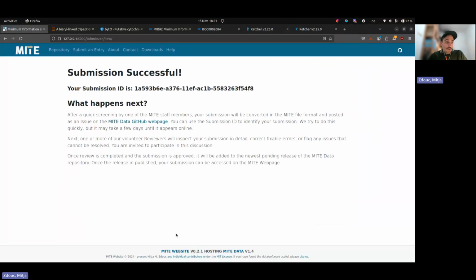If everything worked out in terms of validation, you get a submission successful message. You also get the submission ID that you can reference later. We still have to briefly look at your data, but once this is done, your entry will be put under scrutiny here on our GitHub page.